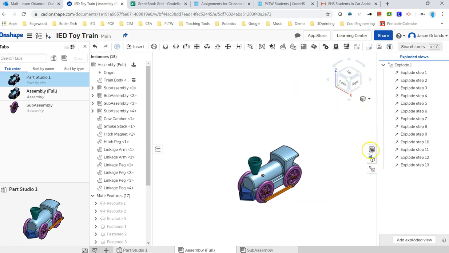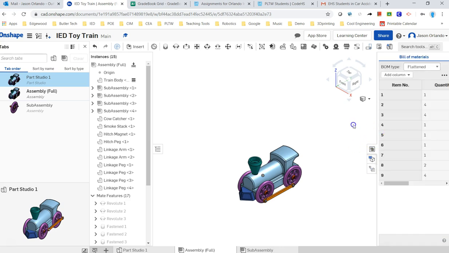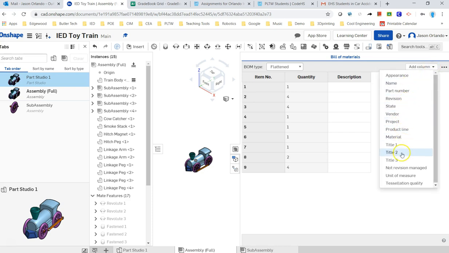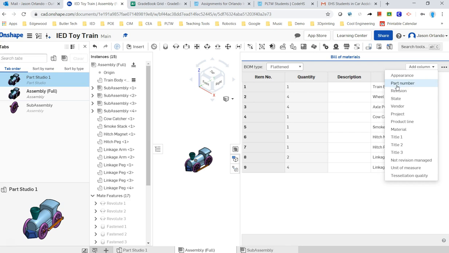Okay, let's go up to the top tab in this panel where it says BOM. That's your bill of materials. Let's expand that a little bit and let's show you that you can modify this. One thing you can do is you can remove or add columns that are here. These are the suggested ones to use, but if you right click here in the header, you can remove a column. Over here you have a drop down where you can add columns. You have all these other things that have been suggested. And name is the part names. So I'm going to go ahead and use part name.